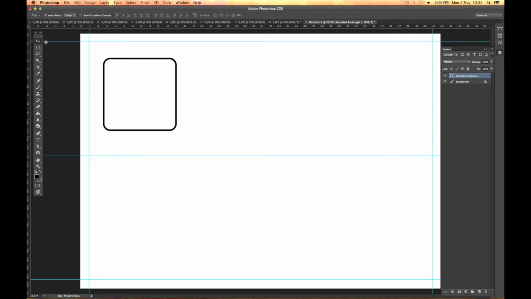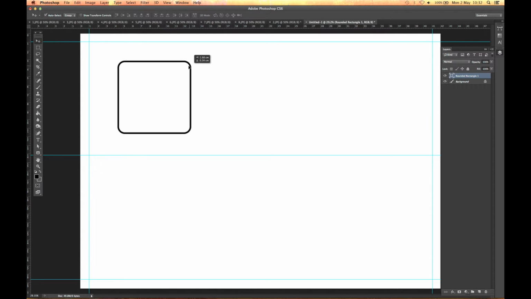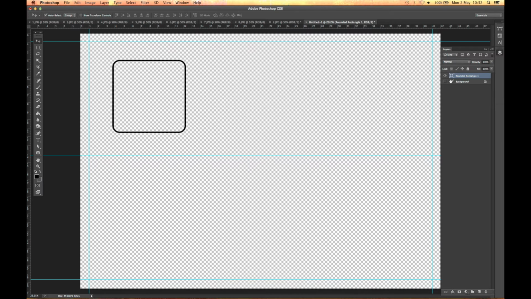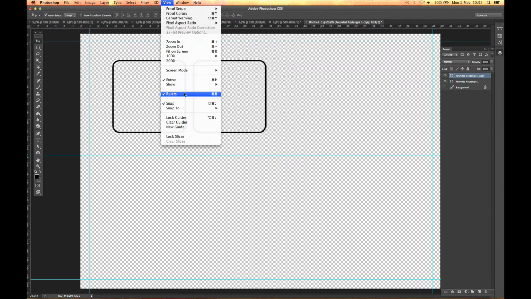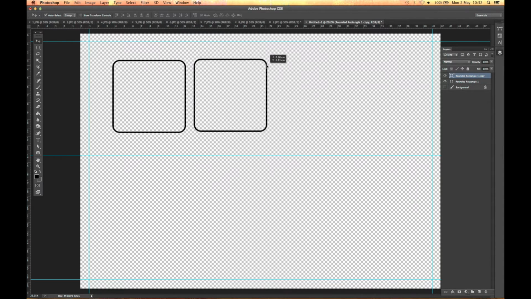Now, the way to see how many would fit on the page is I can now grab that. If I have auto select on, I should be able to grab the edge of this. If I turn the background off, hold down Alt, you can copy things over. And you see how those lock together? That's called a snap. And snap can be found in here. If you turn snap off, things don't move around. If you turn snap on, things will lock together. That can be a help and it can be a hindrance depending on what you're trying to do.